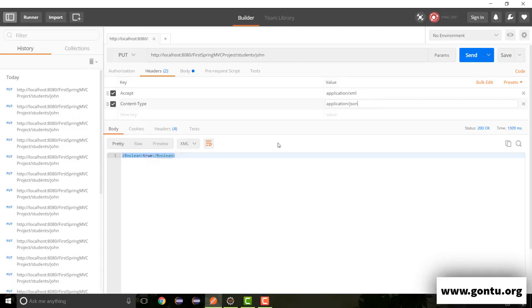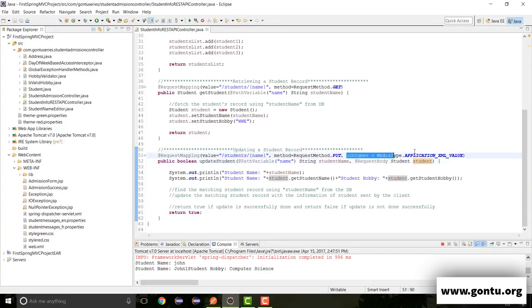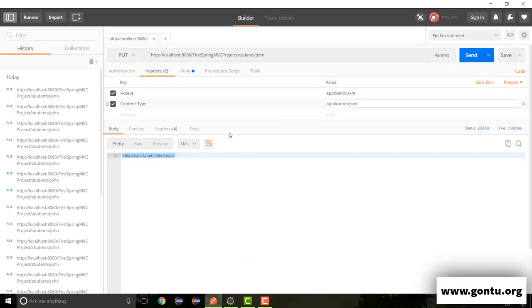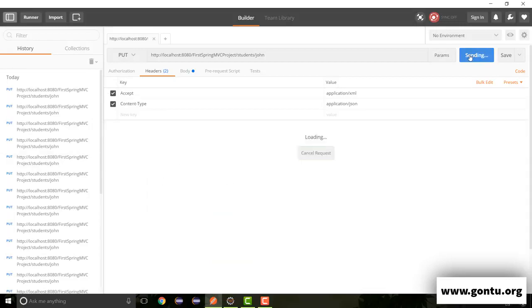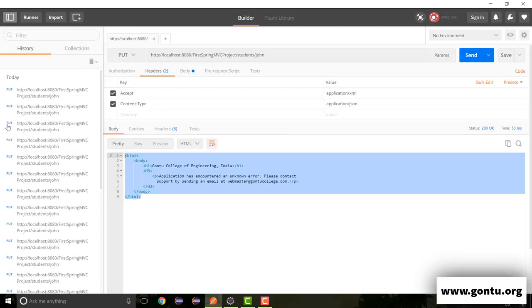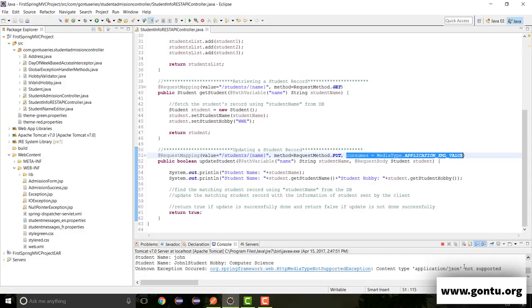Well, what we expect after this change is this REST API controller method should throw an error and should not send us a valid response. See here, it's working. It has thrown an error. What it says is this REST API controller method doesn't support content type's value as application/JSON because it supports only application/XML because of this consumes argument.